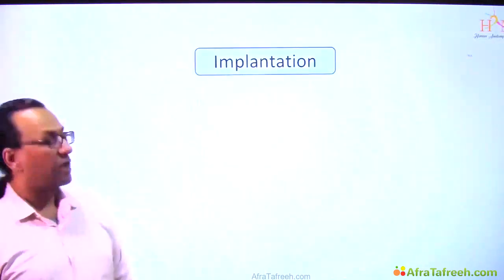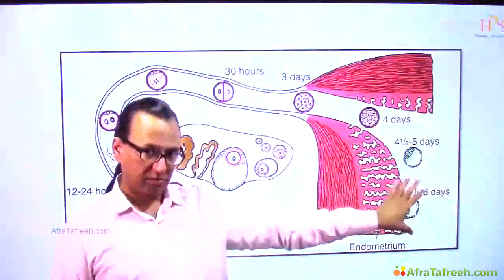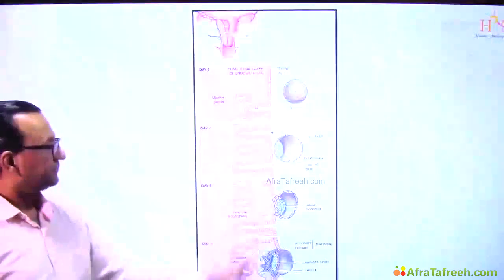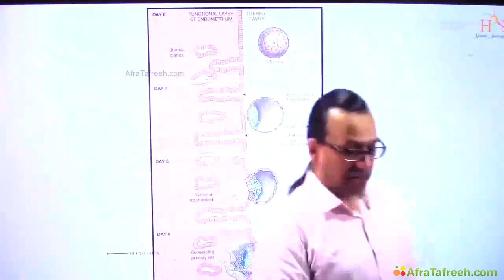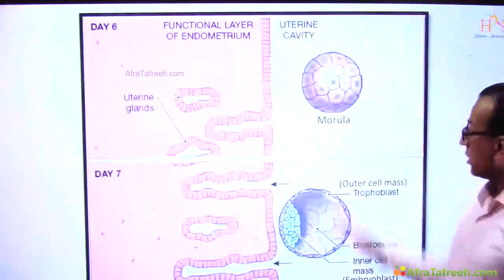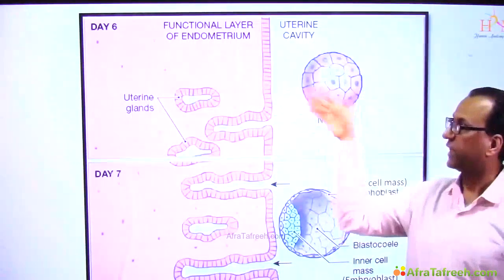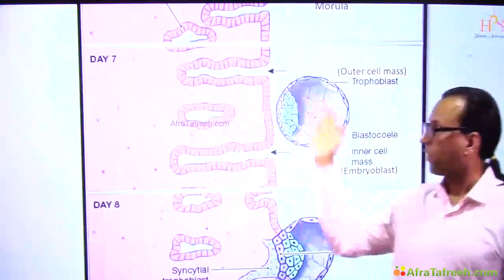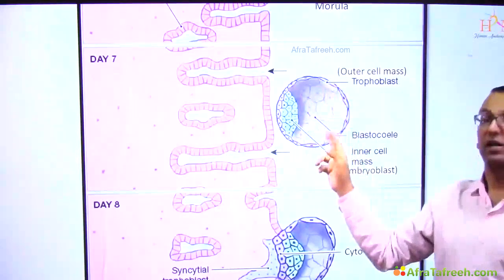Now, as you are talking more about implantation, let us magnify the diagram of this area because we have to discuss what is happening after the blastocyst stage. This is going to be a detailed structure. Let us still magnify it. As you find, this is the morula which has entered the uterine cavity. Advanced morula, more than 16 cell stage, attaching to the endometrium. You will see that that was day number 4. But by the end of day number 4, you will have the blastocyst formed. It is called blastocyst because it has some blast cells and a cyst-like cavity.